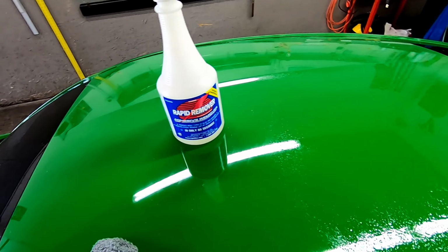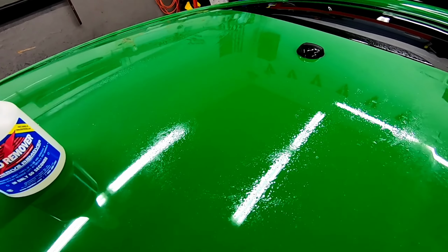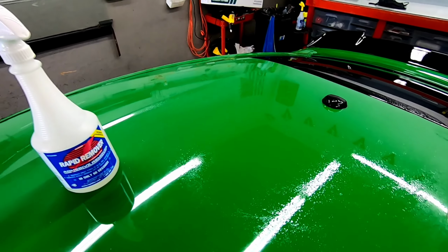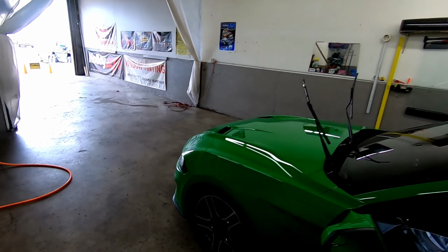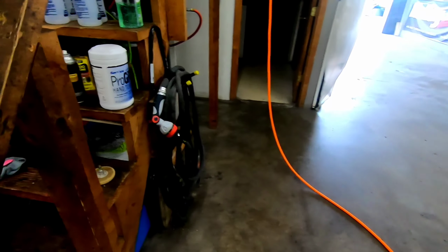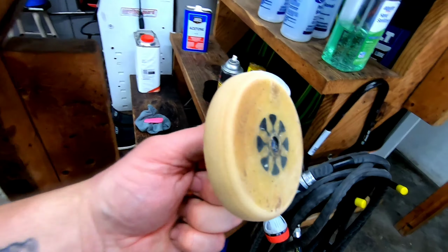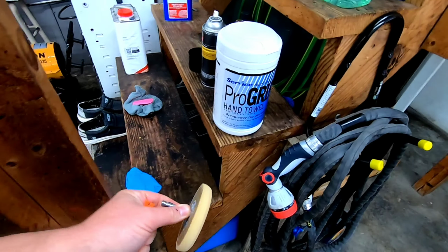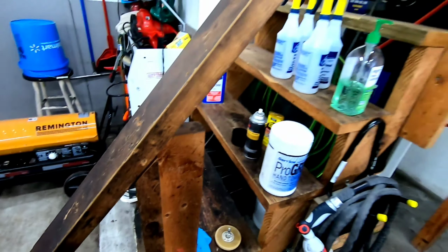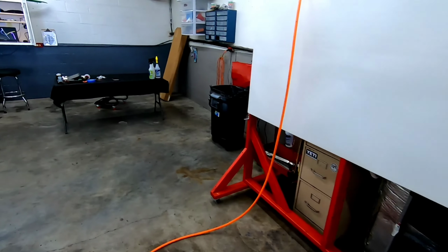I'm down, step up here, try this again. Of course, been using a rapid remover. I'm down to the last little bit. You can see it's all saturated. Seems like the rubber wheel, in case any of you guys don't know what that is, it's this. I think I talked about it before, but it's like a rubber eraser wheel. You can tell I've got a plethora of products I've been trying.